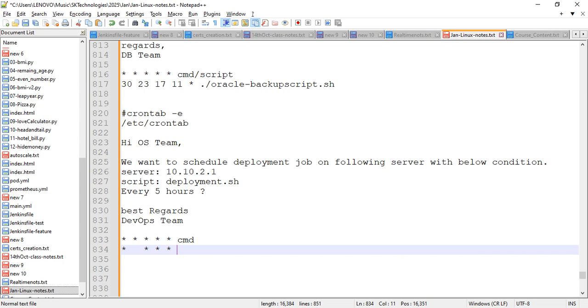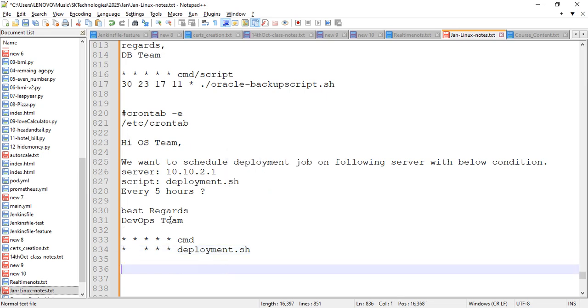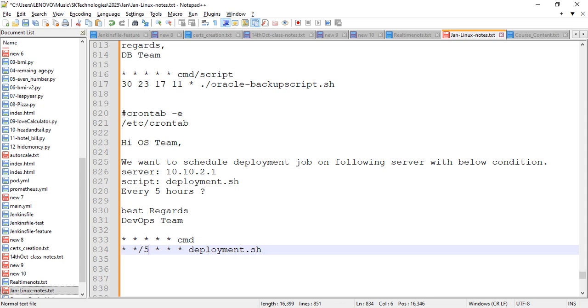Remaining are all stars. Then the script deployment.sh. Now the logic is every 5 hours, right? Simply you can go with star by 5.